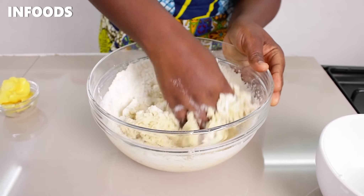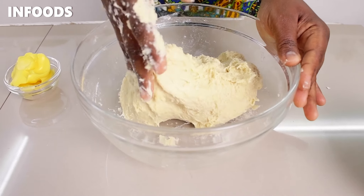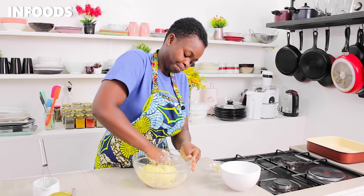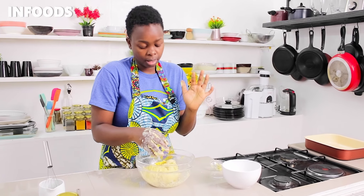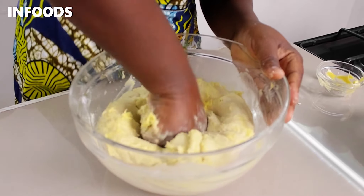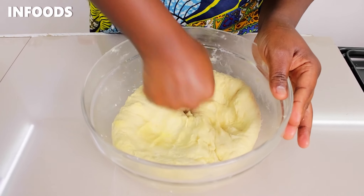Today I'm going to be using my hands. When my dough is nice but still sticky, I'm going to be adding in some margarine — you can also add butter if you have some. I'm going to knead until the margarine is fully combined with the dough. After kneading for around 10 minutes, this is how my dough is looking — as you can see the margarine is fully combined.